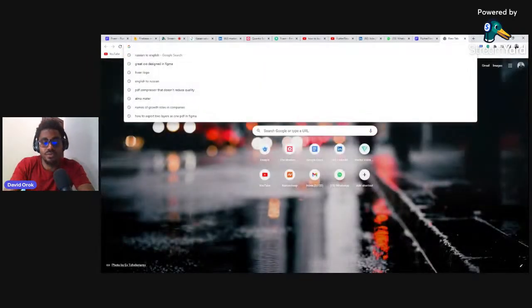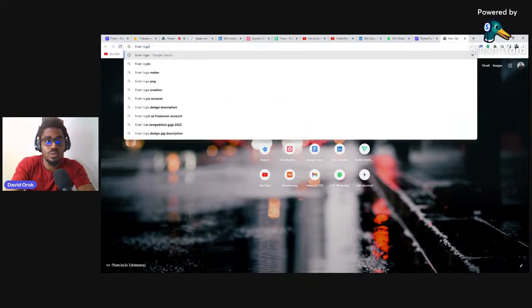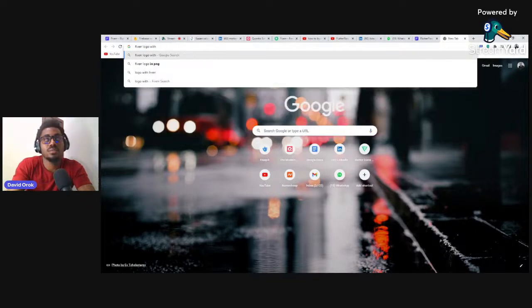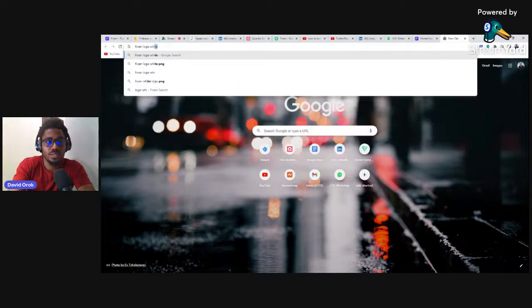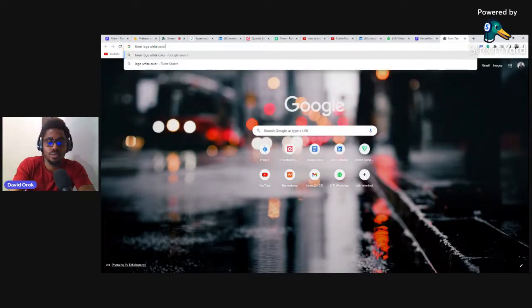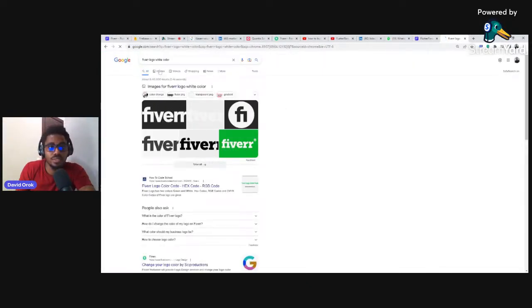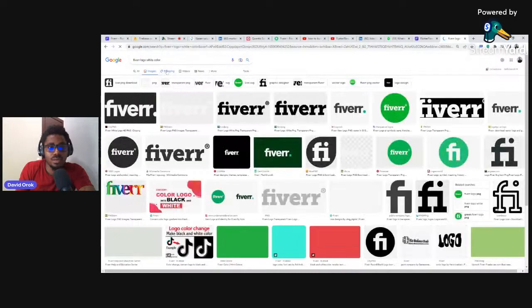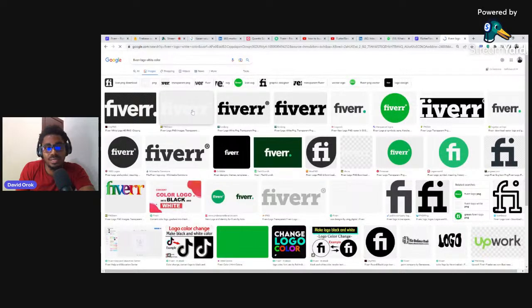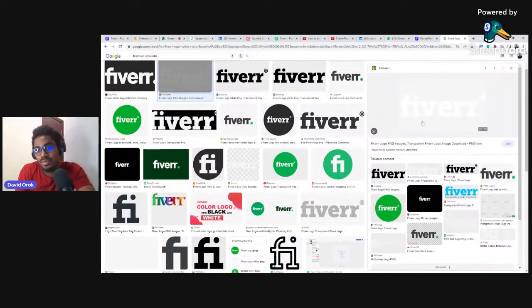Let's search for it. Fiverr logo with white color. Something like that. I see there's something like that, so we will just need to use it. This is it. I think this might work.